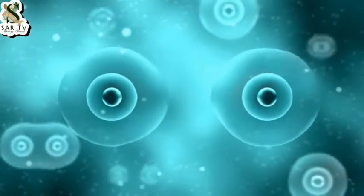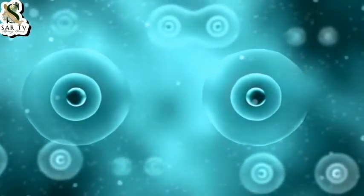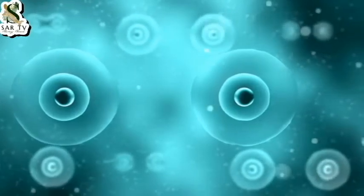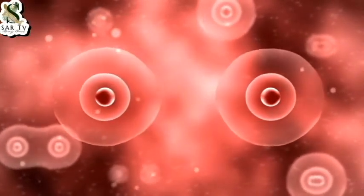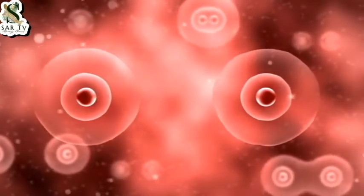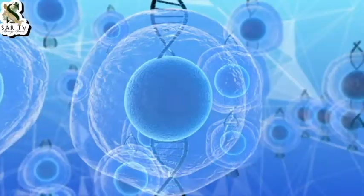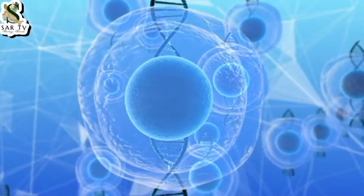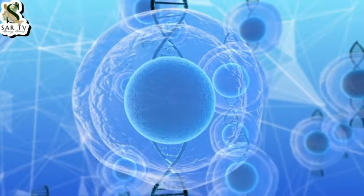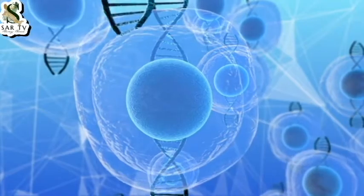Tooth stem cells: mesenchymal stem cells found in the soft tissue at the center of our teeth. This type of stem cell has proven to treat a vast number of ailments and injuries and is at the heart of current advances in stem cell therapy. These 4 sources hold the most promise and are all currently undergoing extensive research. Today, in many parts of the world, stem cell therapy is not a distant future but a very real reality.